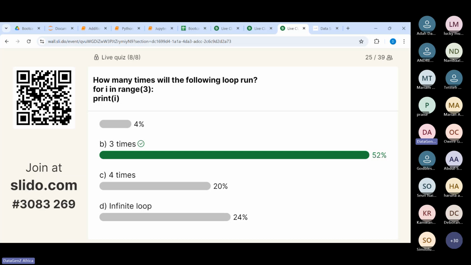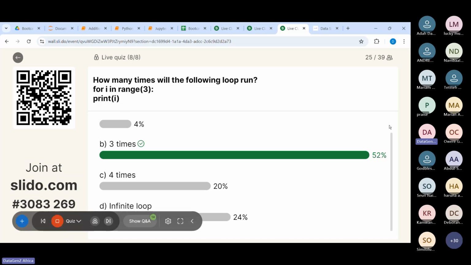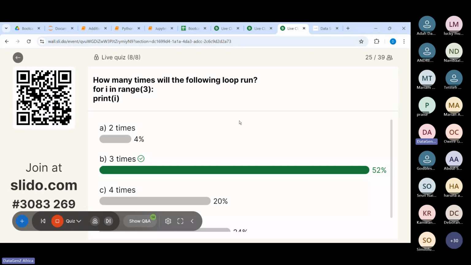So what the for loop is going to do is go for every I, that's every element in that tuple. For the first element, that is 0, it's going to print 0. The next element, 1, is going to print 1. Then the next element is 2, it's going to print 2. That's why this loop is running 3 times. So I believe we understand why it's running 3 times. It's not an infinite loop. Okay. All right. I believe we understand that.